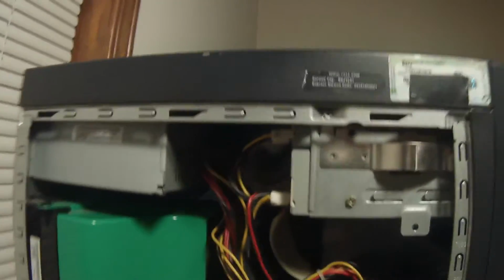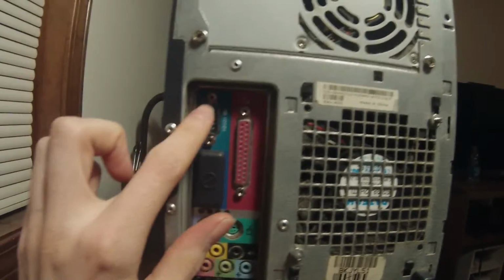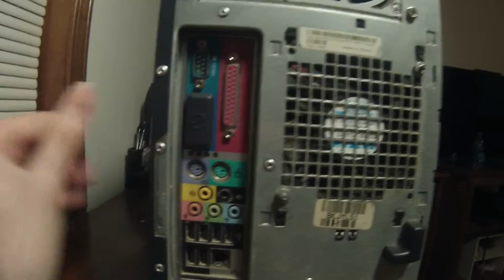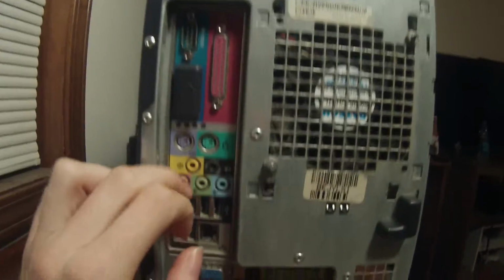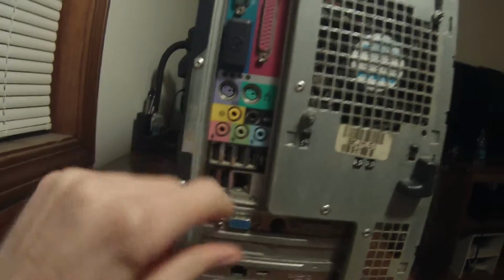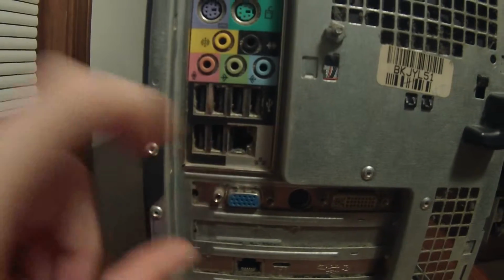If we flip it around to the back here, we can see the ports. So we've got serial, parallel. This is the onboard video. It was covered up from the factory. I'm not sure if it actually works or not. I never tried it. It may work, it may not. So we got PS2 mouse and keyboard, then we've got all the audio, USB ports, and there's the onboard network that doesn't function anymore.